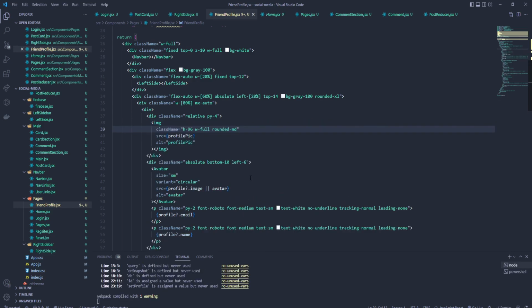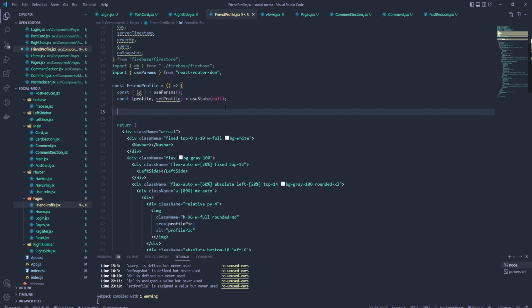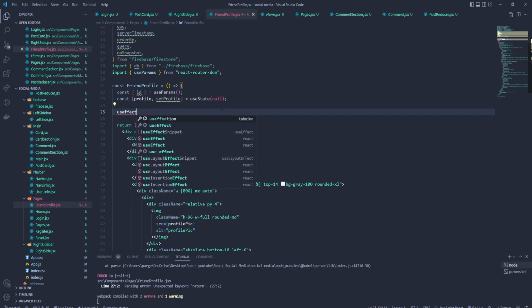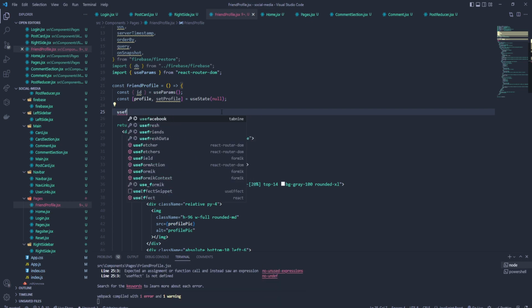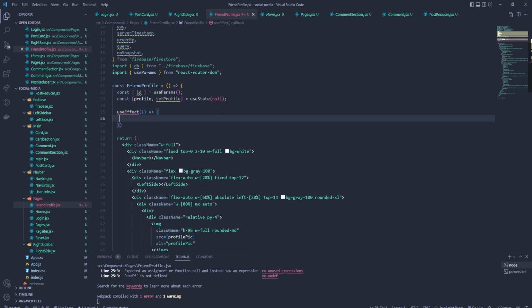What else? We want to grab that particular user, so let's go const or use effect on each render. Use effect hook, use effect like this.